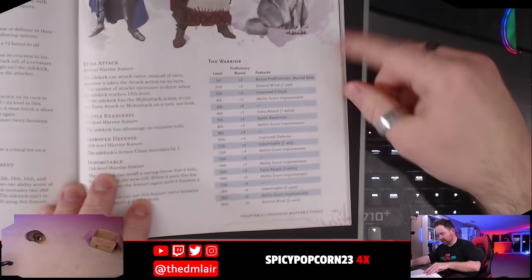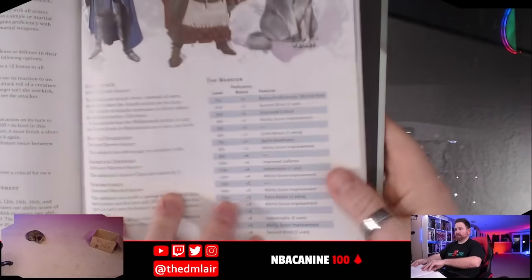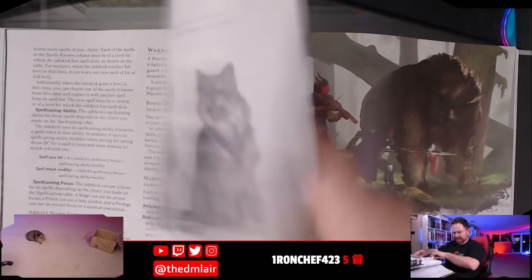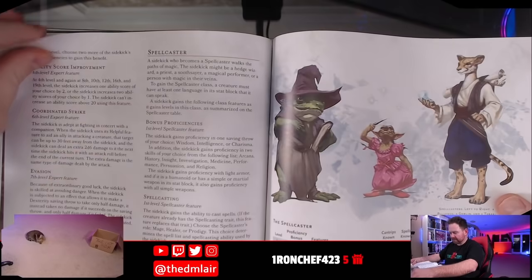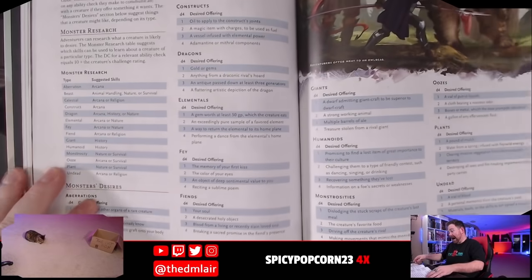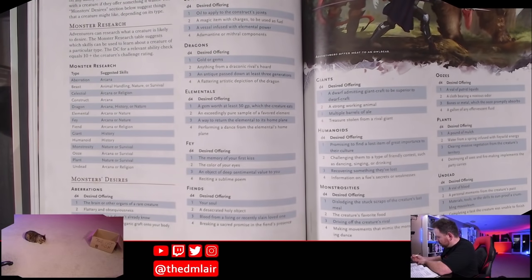Okay, we're back to the warrior. Warrior sounds cool. I like it. So far, I think the sidekick system is really good. Wait, did I miss somebody? No, that's it. So we have the expert, the spellcaster, and then the warrior. So I think that's good. I had no real qualms there just reading that over.